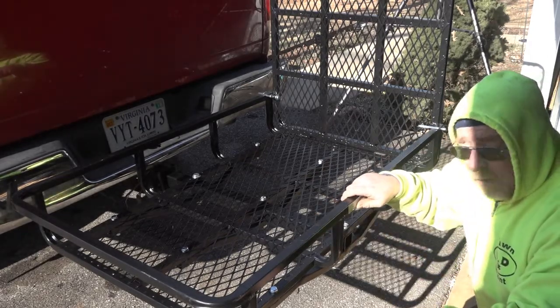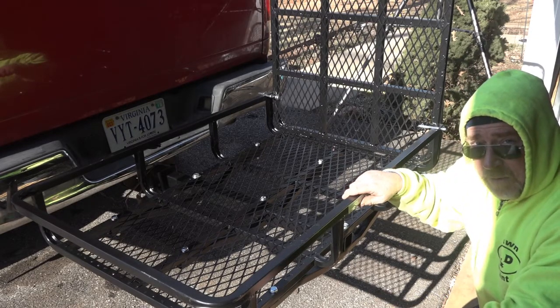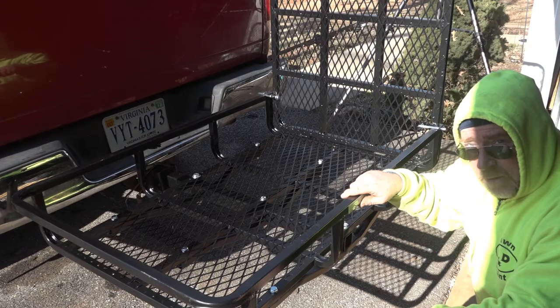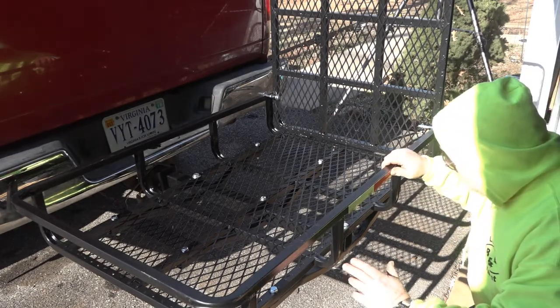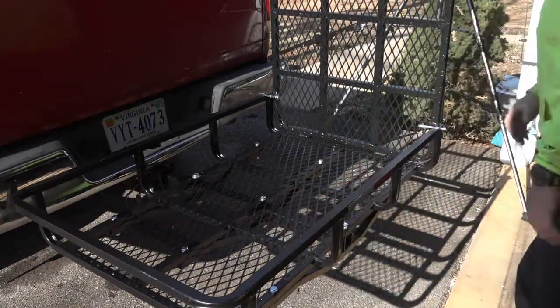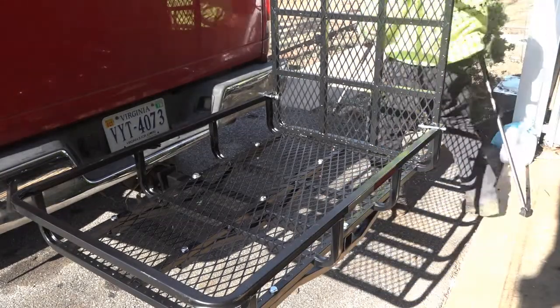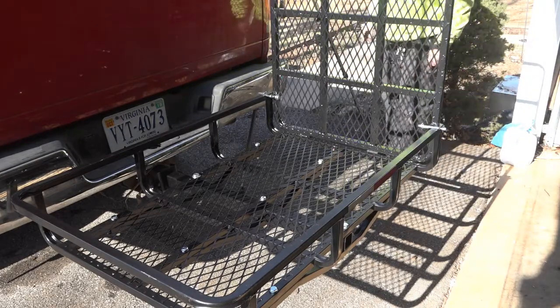Alright, she's installed. Now it's just getting over to my mom's house, grabbing the snowblower and loading it so you can see what it looks like. But I think it's going to work amazing. Let me move this camera. I'll show you what this ramp looks like when it's down.